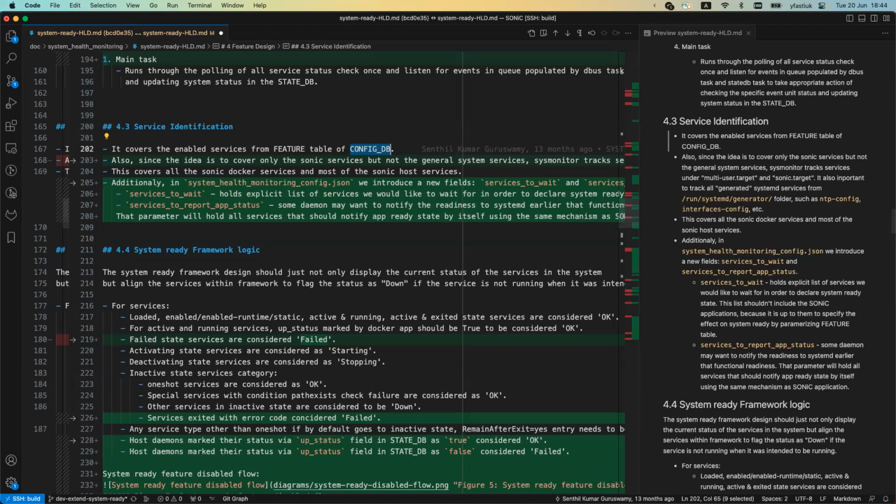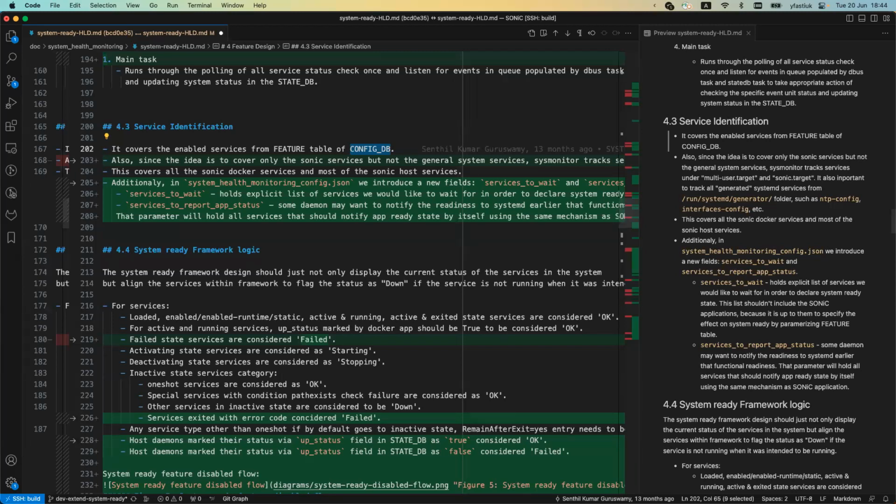No, okay, no, I don't think that's a problem, right? I think then it's up to the application to decide how to react. I think the system ready state should be reflecting the current state.